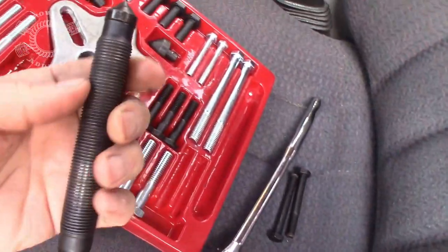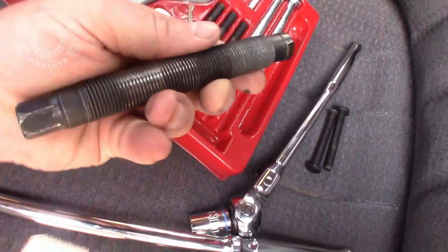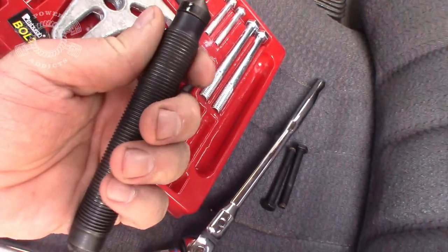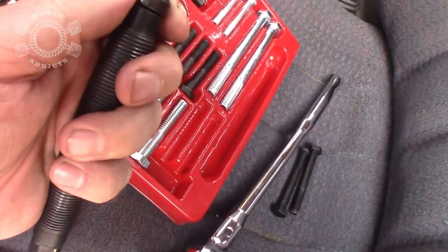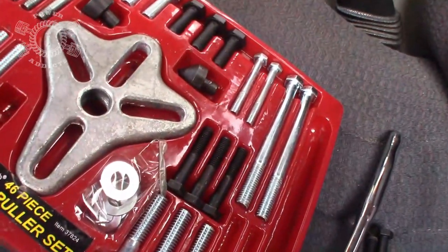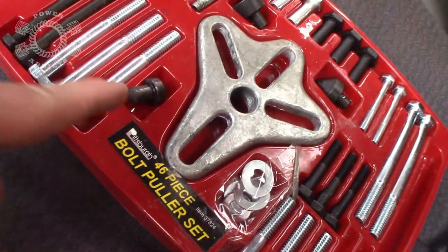Once you figure out what bolts you need, then you're going to get out the piece right here that presses it out. But when it comes, it's going to be like this right here, nothing in the center of it. And this particular kit here comes with 1, 2, 3 different tip adapters.